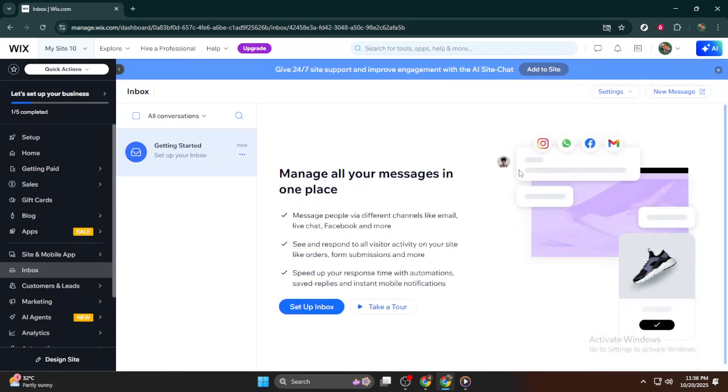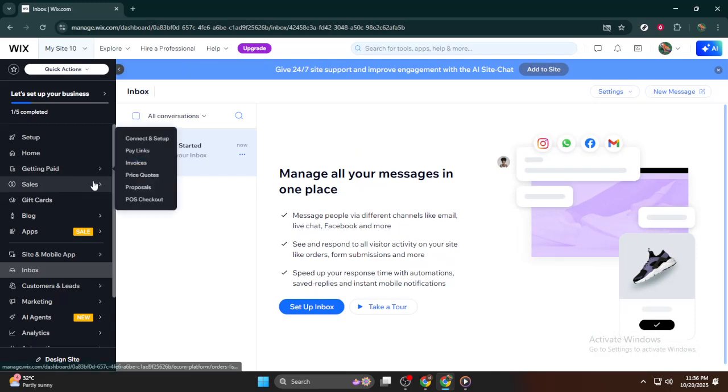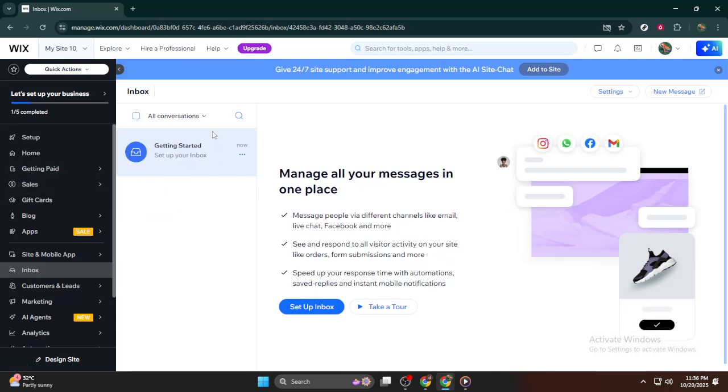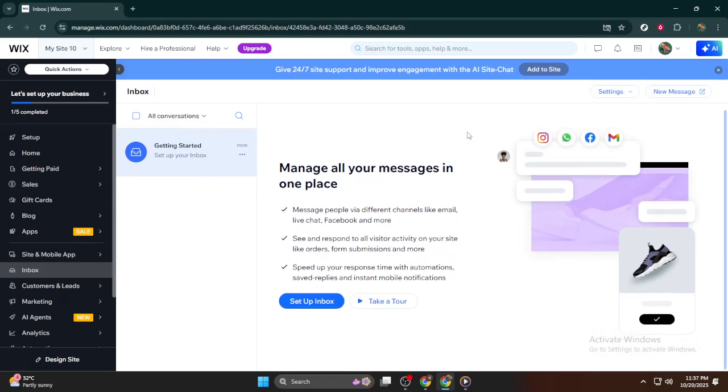Remember, having your communication streamlined into one or two places, rather than scattered across multiple platforms, can significantly enhance your productivity. Taking a few minutes now to set this all up can save you a lot more time in the long run, letting you focus on what really matters, growing your business. And there you have it. This setup is a time saver designed to help you thrive in managing your business communications seamlessly.